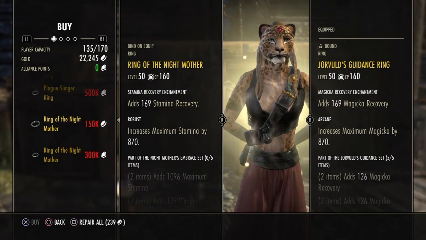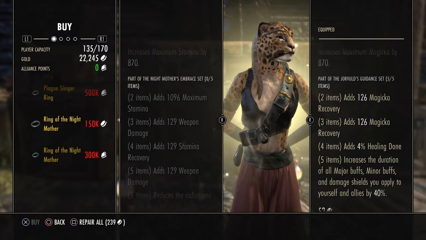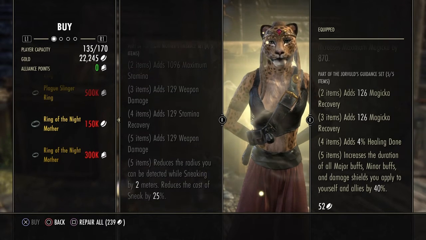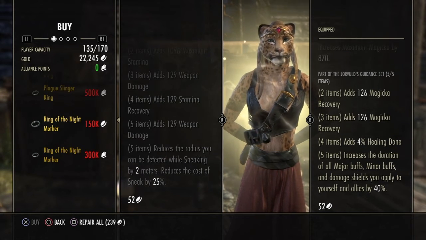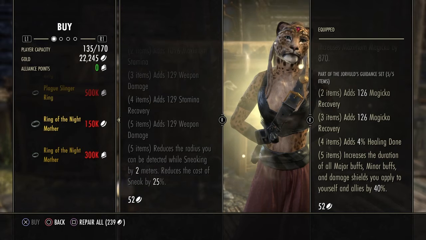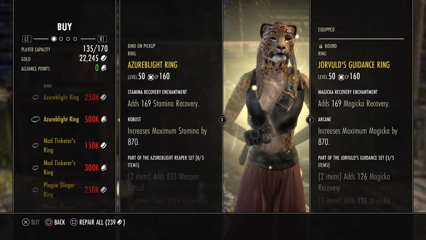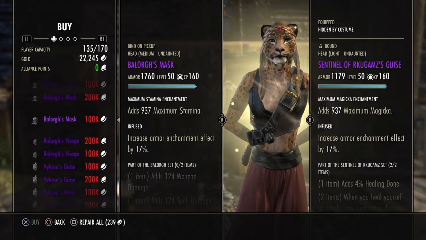And then Ring of the Night Mother's Embrace. This is another medium armor set, Overland, robust, so stamina. Then its second line gives you max stamina. Third gives you weapon damage, and then max stamina recovery, and then you get a double fifth bonus item, so it gives you max weapon damage, and then reduces the radius you can be detected while sneaking by 2 meters, and reduces the cost of sneak by 25%. So if you don't have these, come pick them up. Like I said, the Overland sets are going to be cheaper than the dungeon sets, but preferably if you need a dungeon set and you're not able to get it, I'd highly suggest coming to pick one of these up if you don't have it.